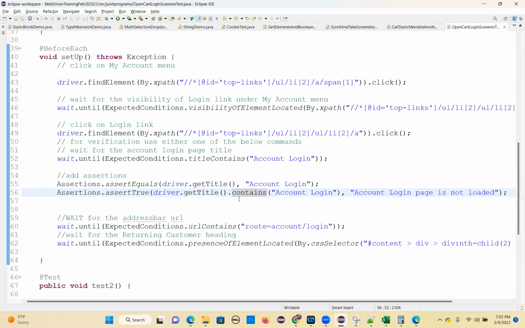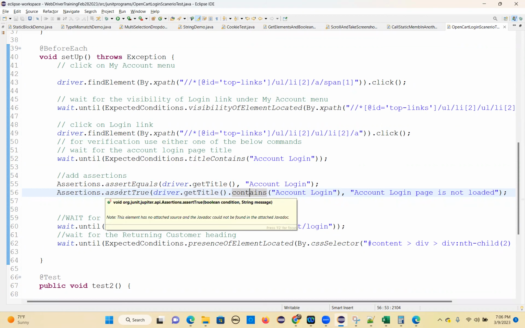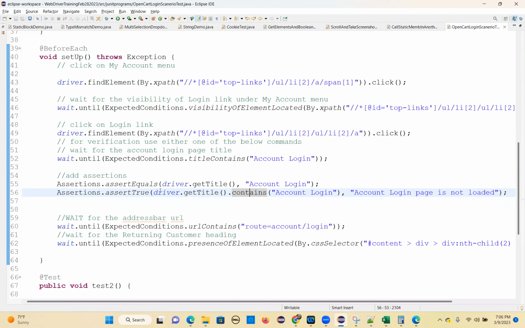Contains will return true or false or not? Yes, sir. I don't know. Such kind of expression is coming from you guys. Only one person is telling, yeah, I know this.